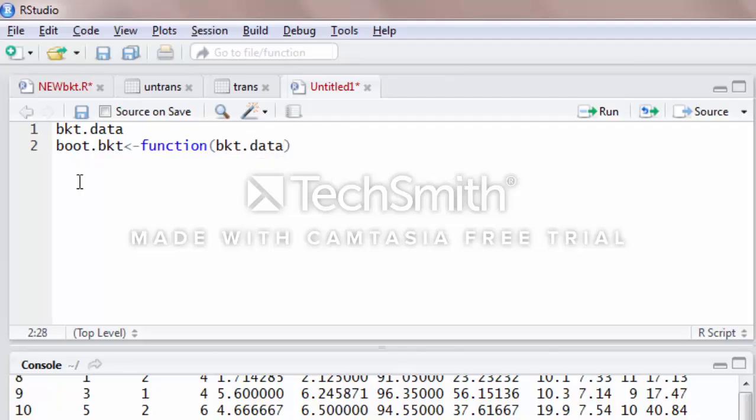So that's your data frame, and then we're going to do a bootstrap for the number of samples we have. We'll do an open curly brace, and so this means that everything within this is one function, which tells R to run it all together between these two curly braces.